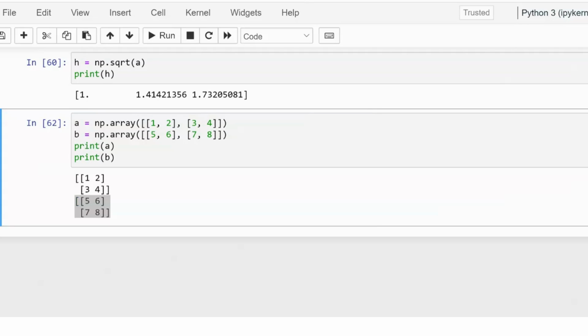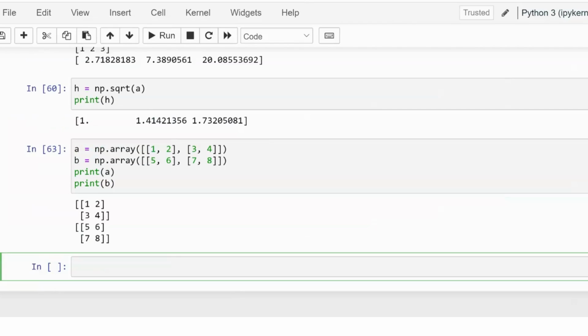So you can use the np.dot function to perform matrix multiplication. And how to do that? We can do the dot multiplication like this.